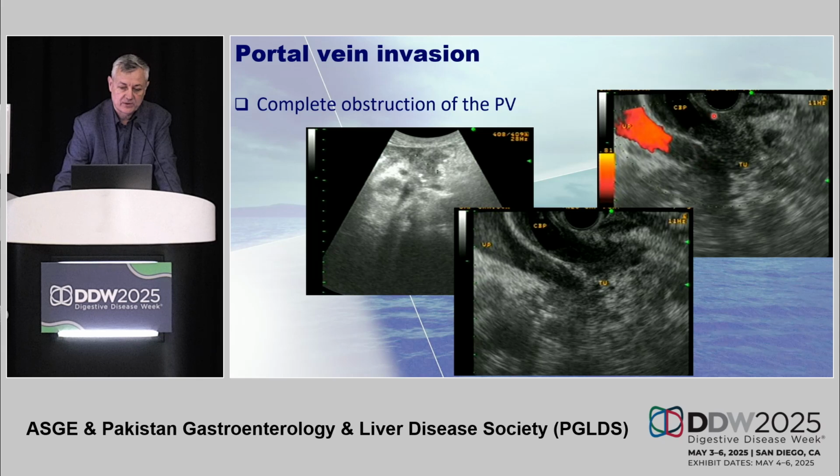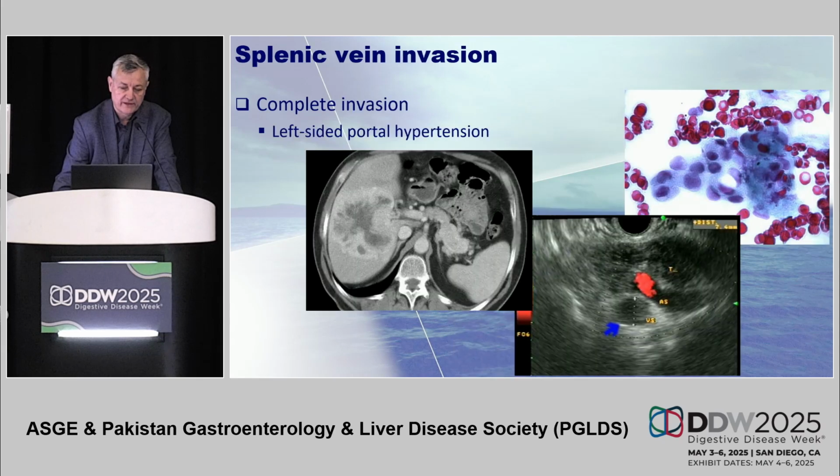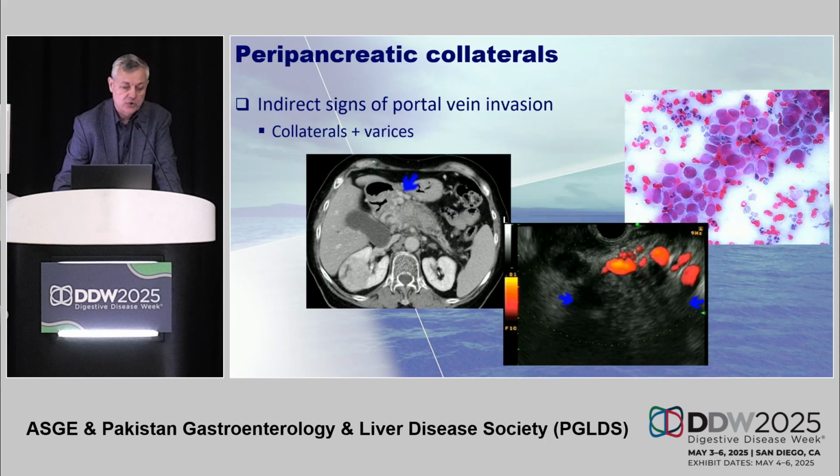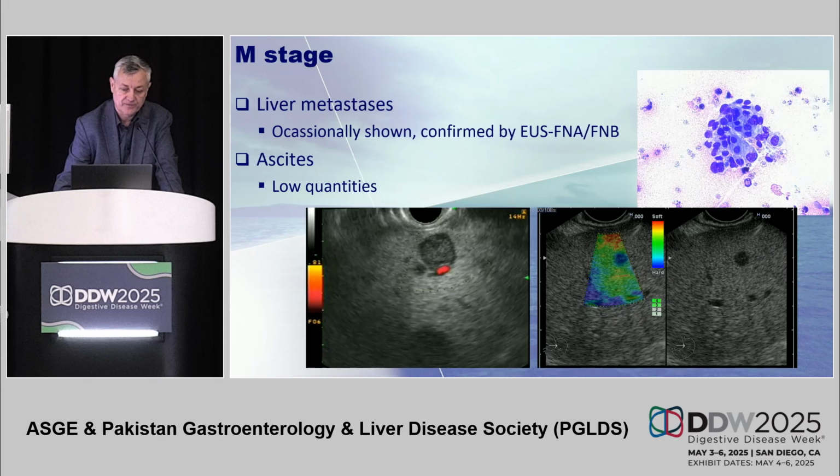If you have information also on CT, you can look at the portal vein invasion, and this is an example of invasion of the tumor into the common bile duct and also the portal vein. You can look at the splenic vein invasion. This was an example of direct tumoral invasion of the splenic vein. And you can also see pancreatic collaterals in a lot of cases, and this is a sign that the vessels are involved, usually either the splenic or the portal vein or the splenomesenteric confluence, when you see collaterals like this one. So it's an indirect sign of invasion.